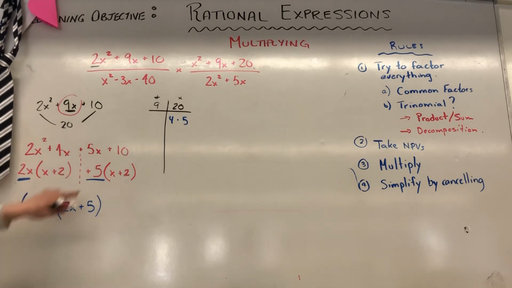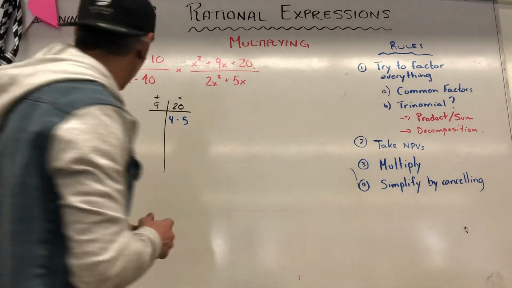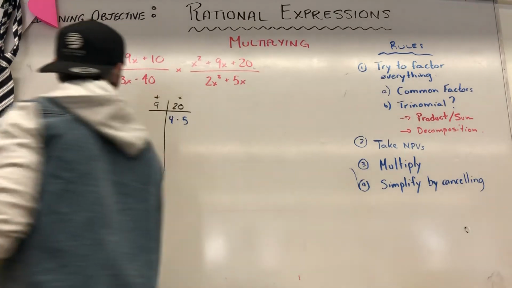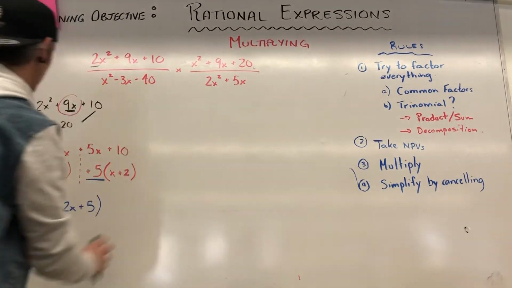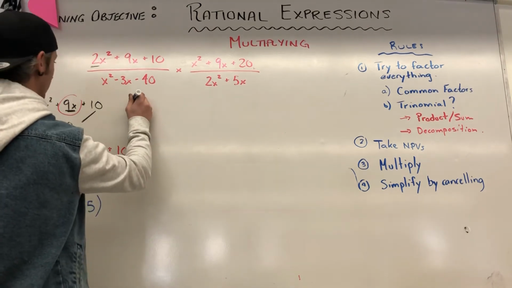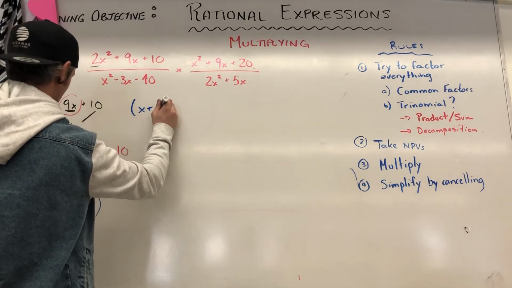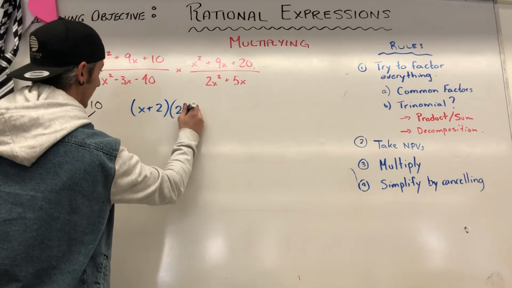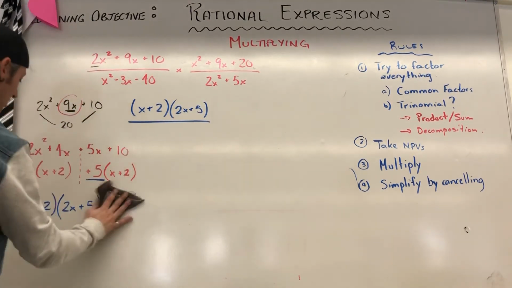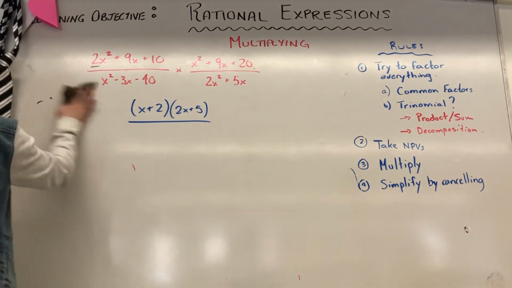Okay, the 2x plus 5 becomes a factor, or binomial, and then whatever was in here. I explained this in more detail in another video on decomposition, so I'm not going to get into it here. But that's the hardest thing we're really going to have to do in this problem. So I'm going to rewrite my equation using now x plus 2, 2x plus 5 on the top. Now I'm going to erase all this because I need the space.